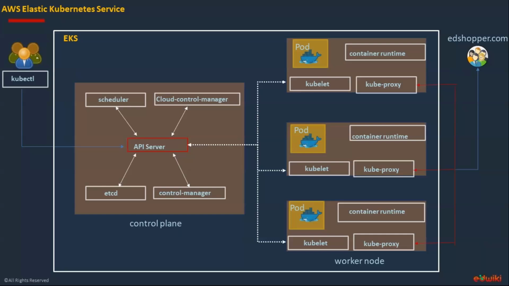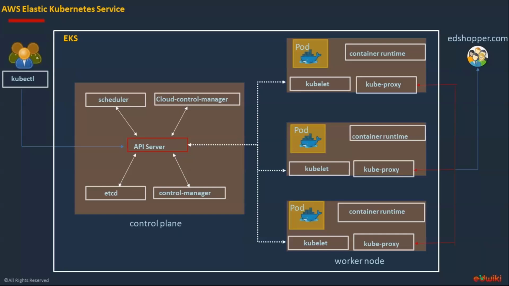Hence the reason. And of course, when you ask me a question, can we access the control plane? In the control plane, what is it that you wanted to access, guys? You, as a Kubernetes administrator, as an engineer, what is it that you wanted to access in the control plane? You just need to have access to the API server. If you get API server access, that's it. You don't need to worry about the scheduler and other things. Those are there internally. The API server will handle them for you, right?